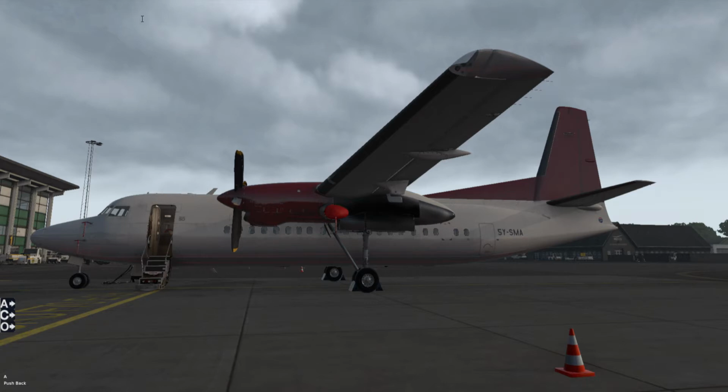It's a nice website for creating flight plans for X-Plane, where you just have to check this mark for FMS, and then it will give you the file that you would use for X-Plane 11. Then you go down and set in your departure and your destination. We're flying from Aalborg to Roskilde Airport.